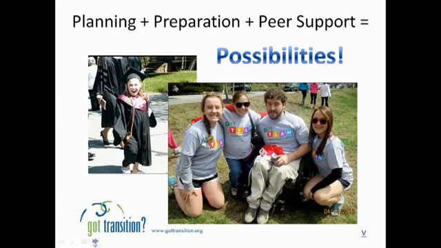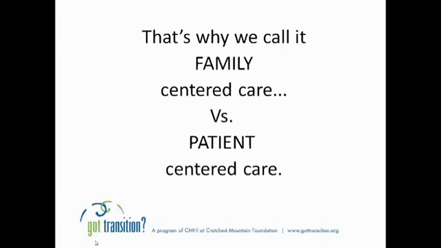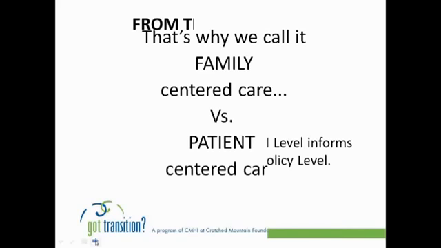Great. Yeah, I would just remind the listeners that when it comes to all the 6 core elements, starting especially with policy, the value of family engagement is really important. Clearly this is a patient-centered discussion we're having, but when it comes to policy, remember to include families as you're writing that policy, and the youth themselves, so that they're involved in what that policy looks like. And the next slide indicates, again, that's why this is family-centered care versus patient-centered care, because this is a whole person model, and a young person exists within the context of a family, however they define family. And I think that's really important to remember.